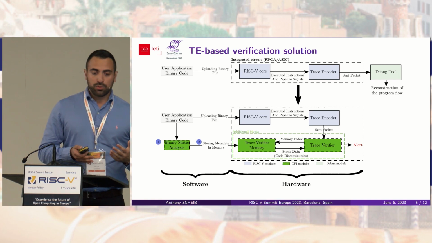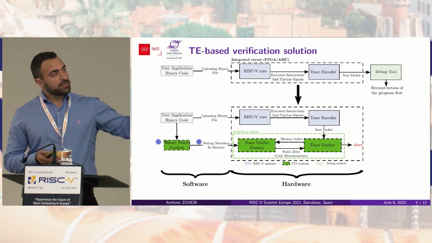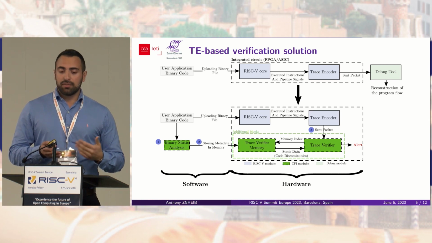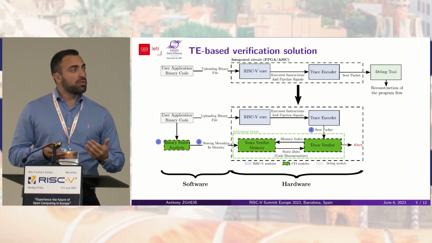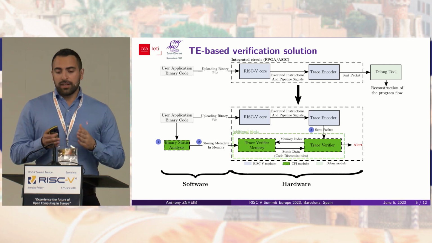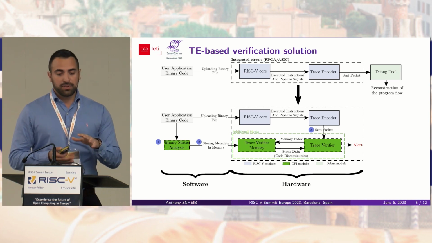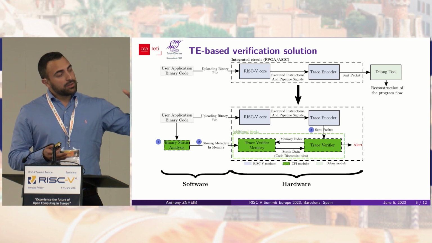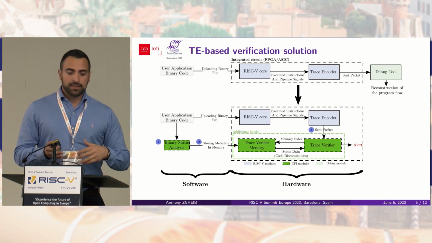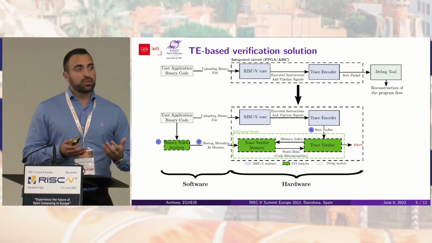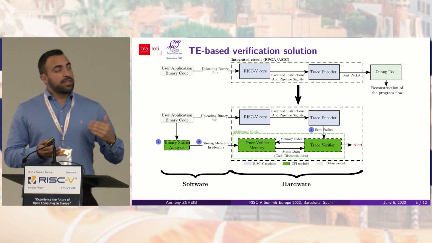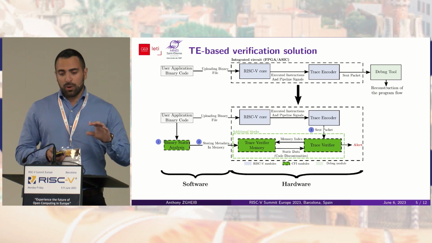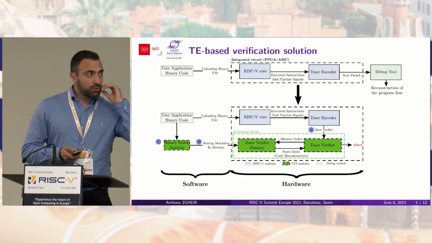While the code is executed by the RISC-V core, the trace encoder sends packets giving information about the flow followed by the program. In this case, our solution, which is a trace verifier, checks and compares the content of these packets to the metadata stored in its memory in order to check if the program took a path that is valid and correct. So I have explained a little bit more about our solution.